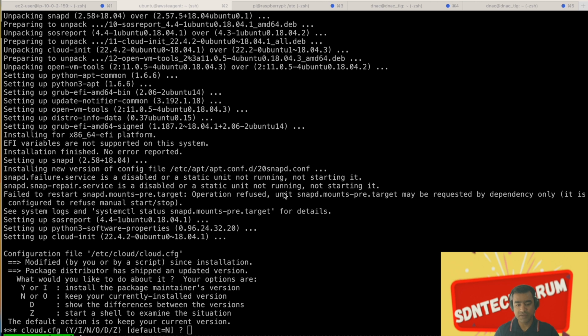So let's go ahead and just do a sudo upgrade here. And this is nothing related to the Thousandeyes agent. This is simply a software upgrade or OS upgrade of your Ubuntu machine, because at the core this is the operating system Ubuntu 18.04 you're running, and you have some known bug, for which we want to go to 20.04 or latest, whatever is available at that point of time.